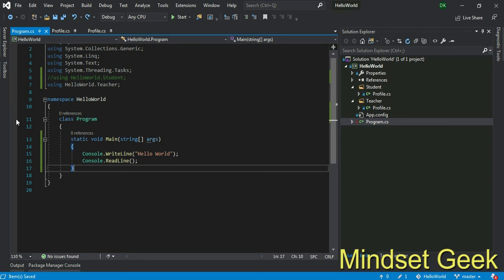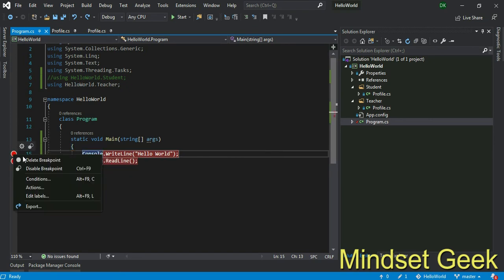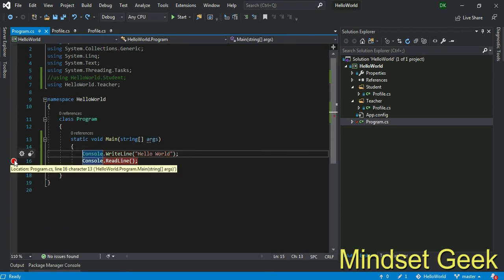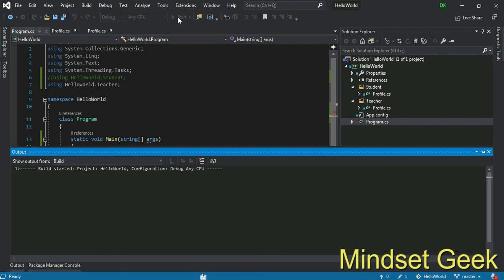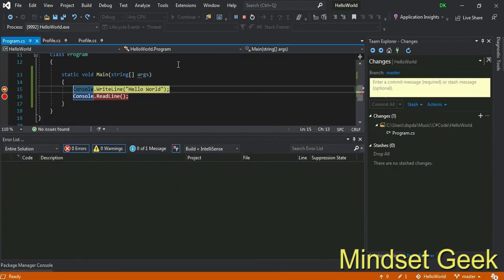Move your cursor to this line and click. We call these debug points, right? We can delete a debug point, or click again and it will be removed. Start your project in debug mode. Then your project will not execute normally. Now it hits your debug point. Then you can use this continue button.